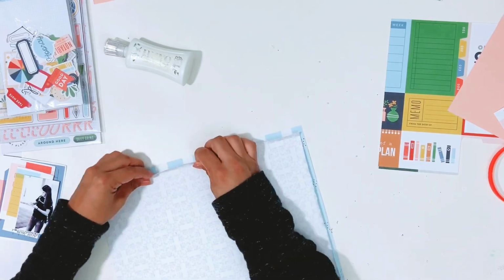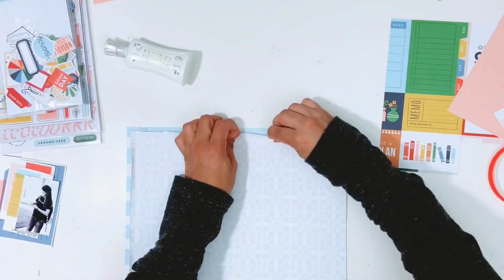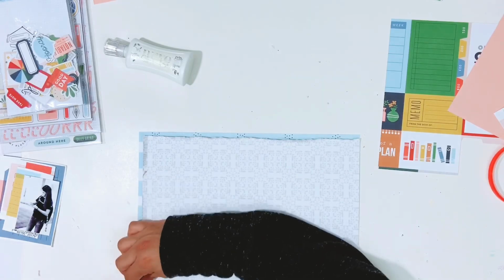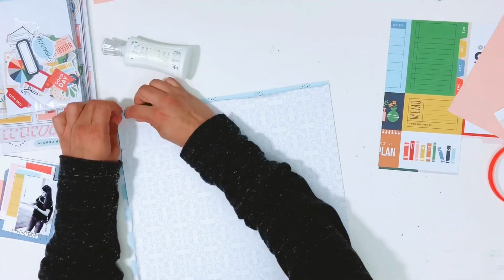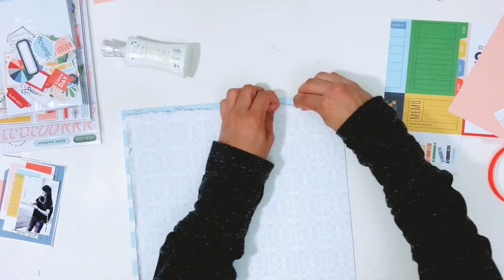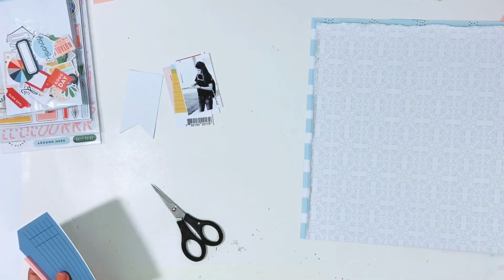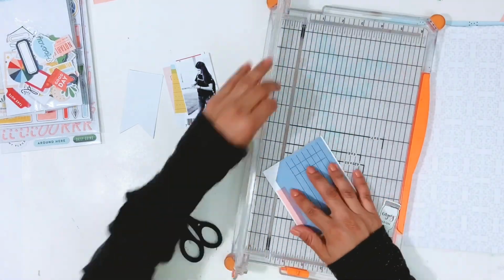So I'm just going to ruffle up these edges here just to add some texture, and I do add a few little rips in the paper as well. I just like that messy look. I just think it adds some texture and interest to the layout. So just going through and ruffling up as much as I can, and then I'm going to go through and start trimming off the little white border around these.